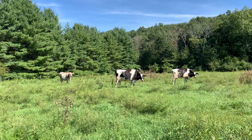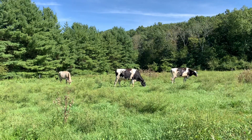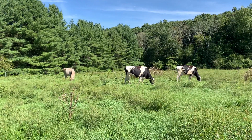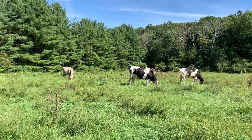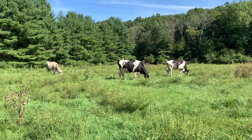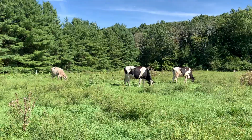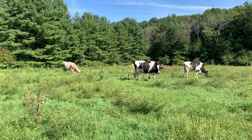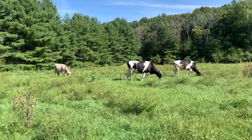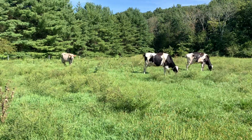I have Holsteins because I came from a Holstein farm. I showed Holsteins, and that's what I had. When I was younger, a family friend of ours had some Swiss. We never had Swiss on our farm, and I just always loved them. I wanted Swiss for their looks, and I also like that they're a colored breed that has some better components, and they're still pretty big, but they are technically smaller than the Holstein.